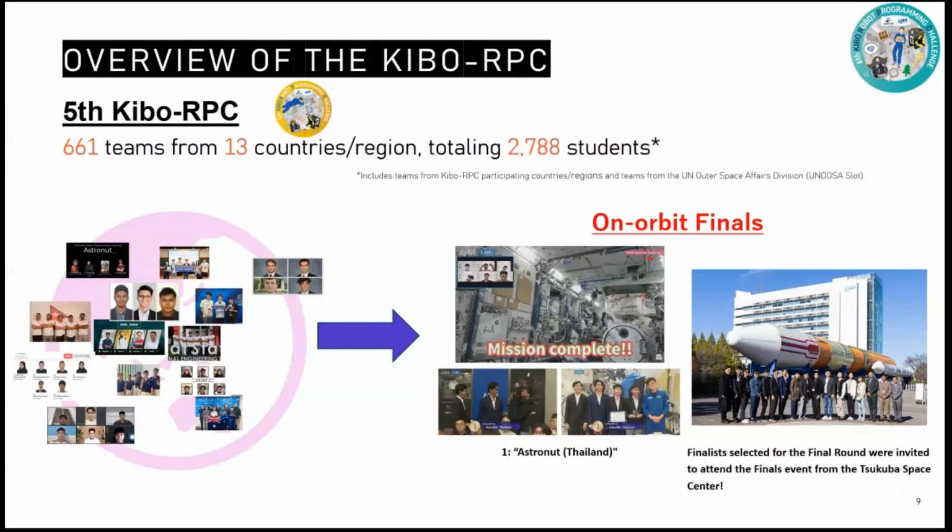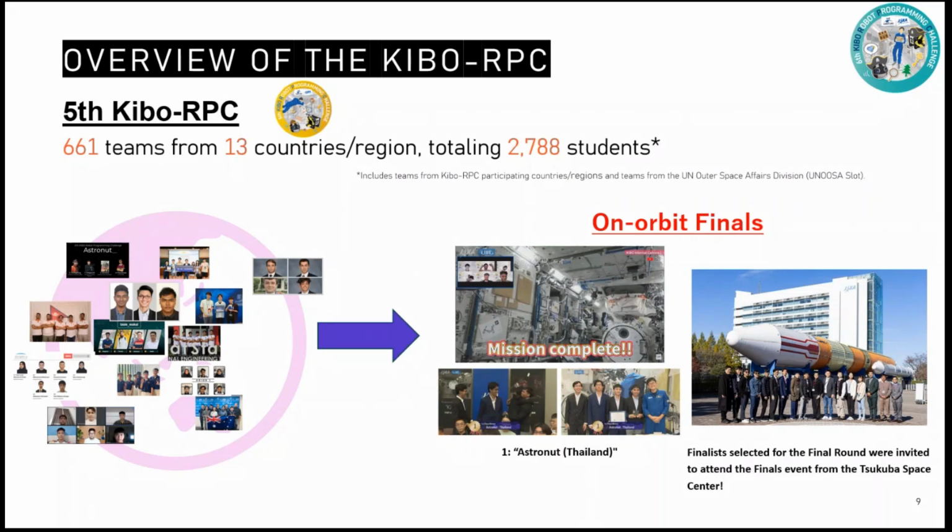The champion of the 5th competition was a team from Thailand. They successfully executed all image recognition tasks with precision and completed the mission faster than any other team, securing a well-deserved victory. So image recognition, precision and speed were key for their success.